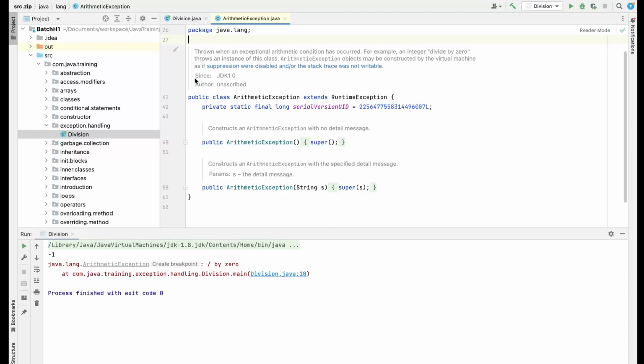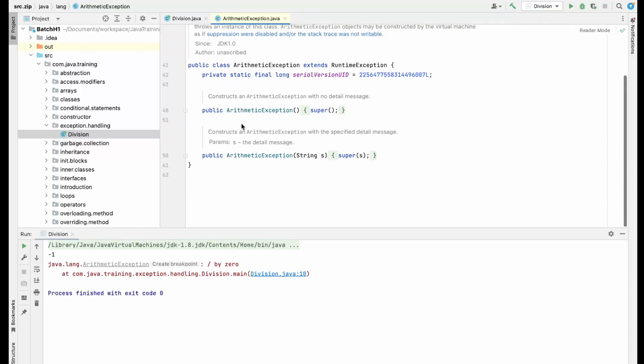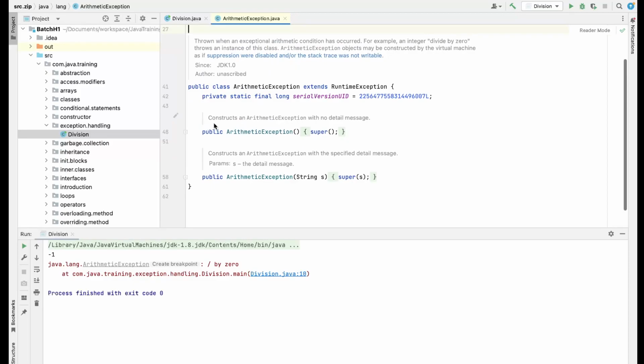And see what is written about when this was introduced. Currently we are going through Java 1.8, right? This was introduced in Java 1.0 itself, and this is the constructor of arithmetic exception. So you can go through the documentation.